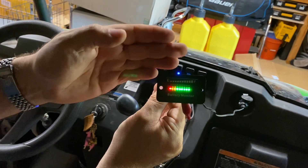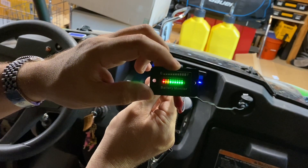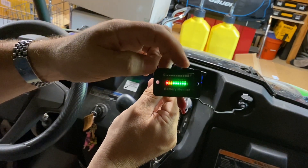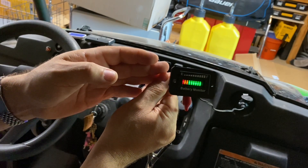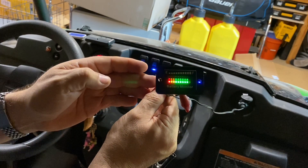Using it in a golf cart or 100% electric vehicle, this is going to be critical before you start your day to see exactly where your power level is. This vehicle has a gas motor so I'm going to be able to charge it up and get that last little bit charged, but I know I'm starting off the day with plenty of power — shouldn't have any issues. I hope this video was helpful and this information was useful to you. As always, I hope you have a great day.